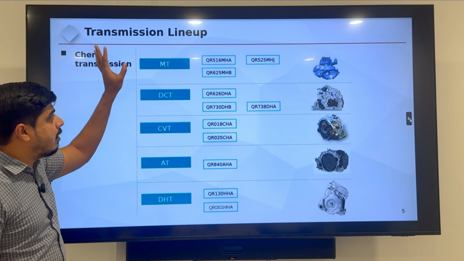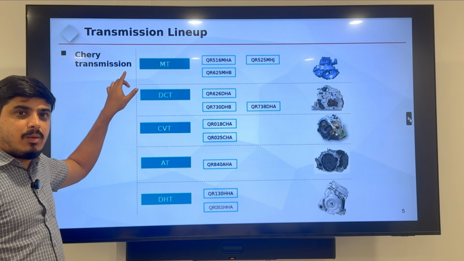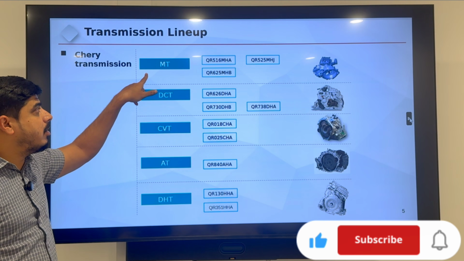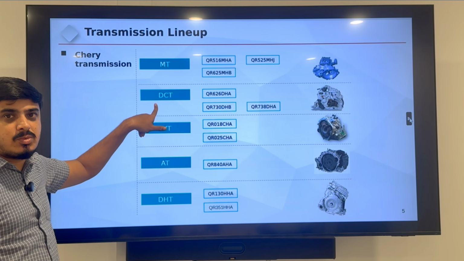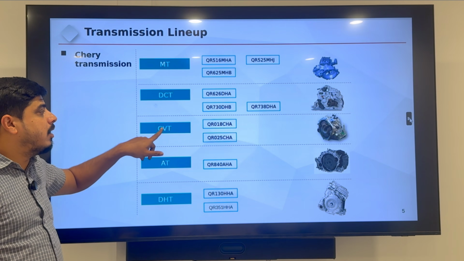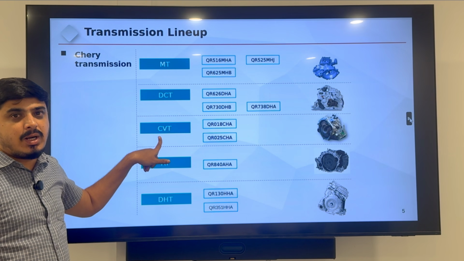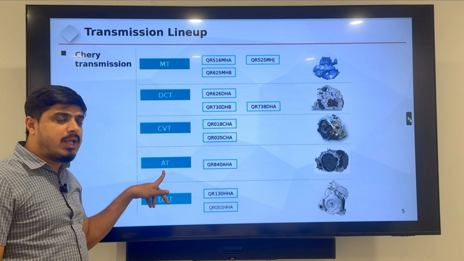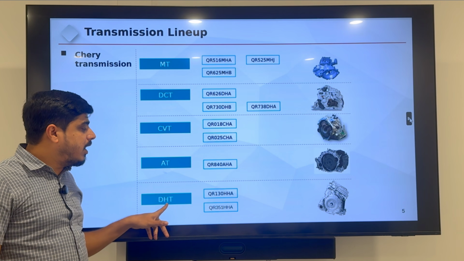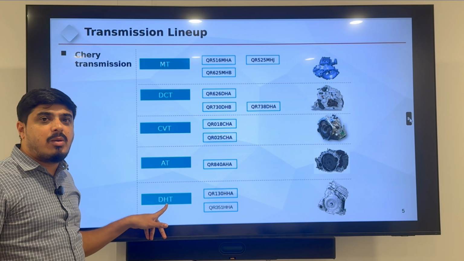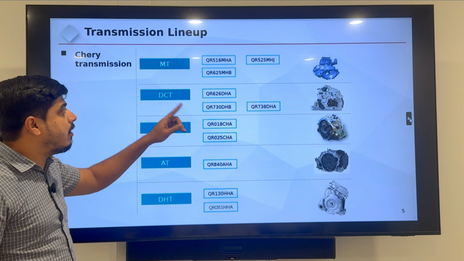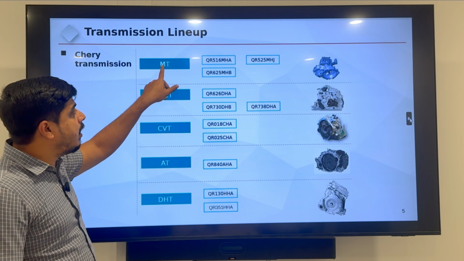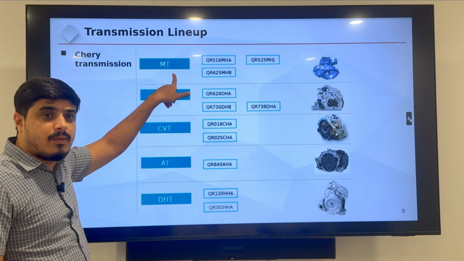It starts from manual transmission, MT means manual transmission. There is DCT, dual clutch transmission, wet, and CVT, continuously variable transmission, and AT, automatic transmission, and DHT, a hybrid transmission. Let's see how many transmissions are available in manual.